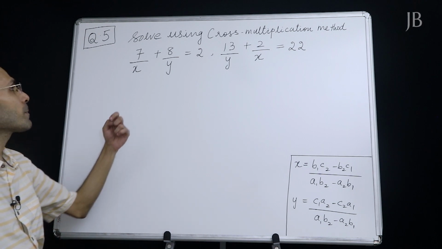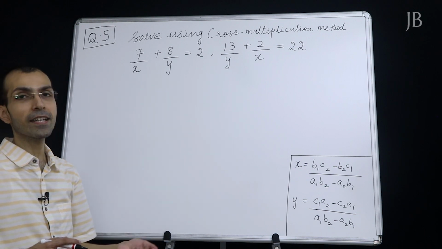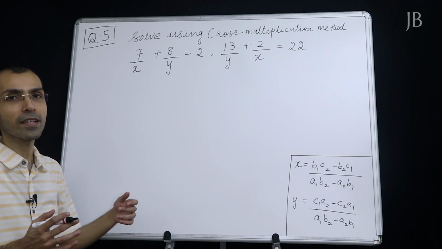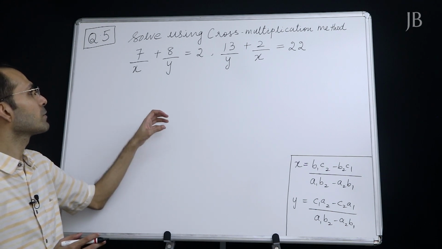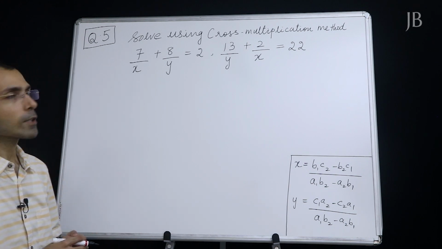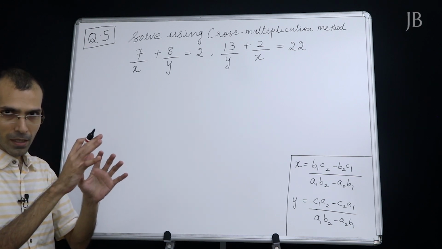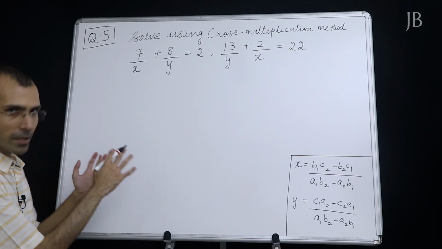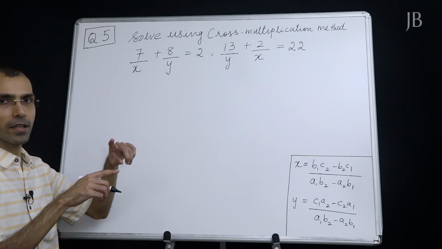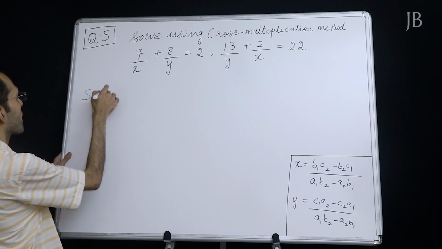Now we need to take that constant term on the left side and keep the right hand side as 0, which will pose a problem because that constant term should not contain x and y. It should be a pure number, but then this will work out to be 22xy. So that will create a problem. So what we do, here we will use partly substitution, convert it into a form where it can be solved by cross multiplication, okay, and then resubstitute. Let me show you what I am trying to say.